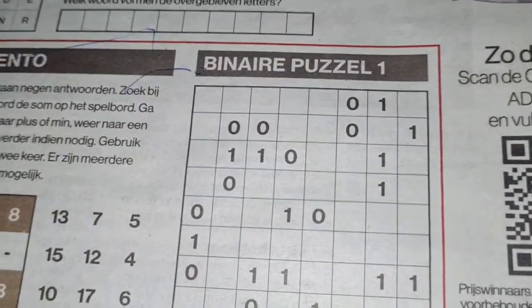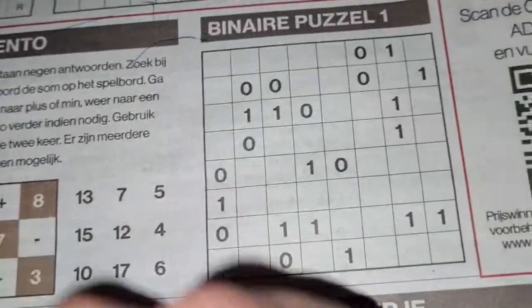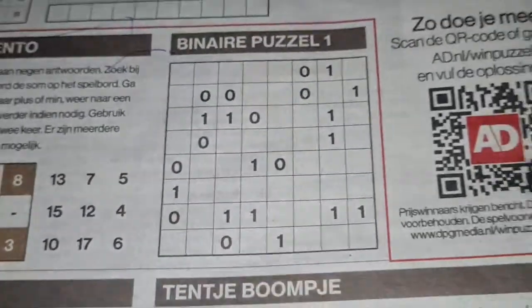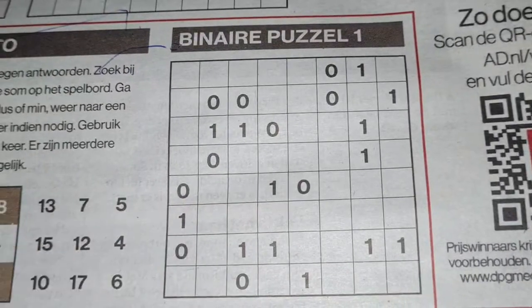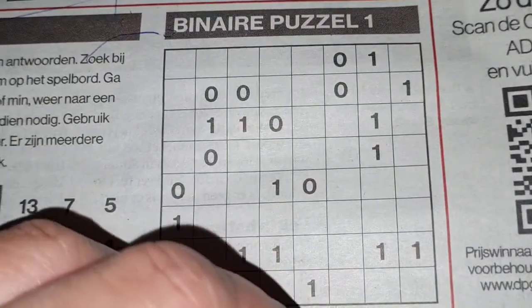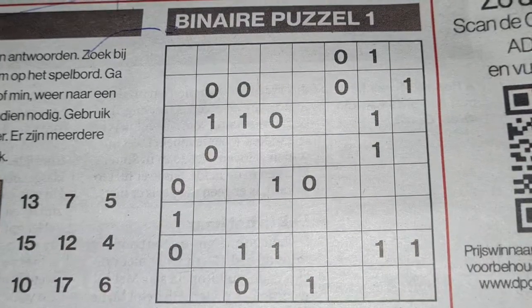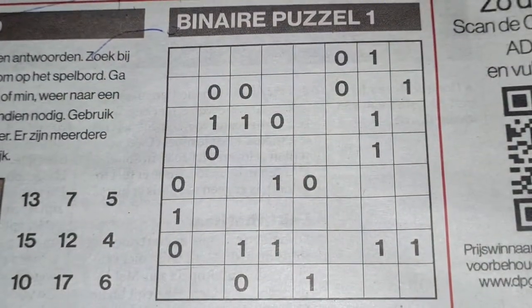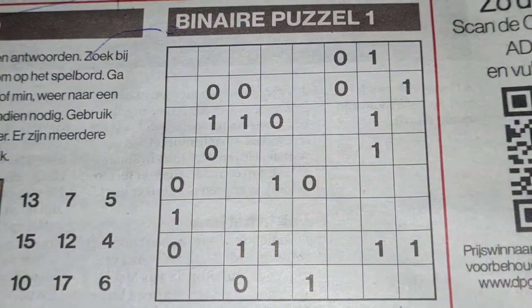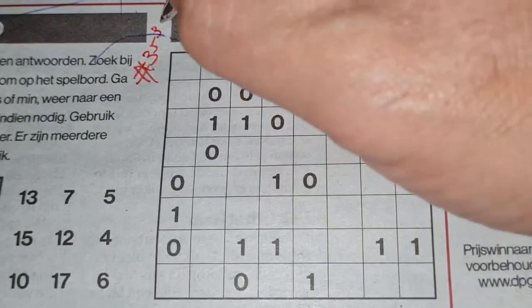We have two puzzles left: a Tectonic with 4 stars and a binary. I will do the binary first. There are more puzzles in this additional 6, I believe, but I won't do them all. I've told you why. It's too much for me to solve and upload to YouTube. I have a slow connection, so I need the same time for uploading it. But first we will solve this binary number 3533.